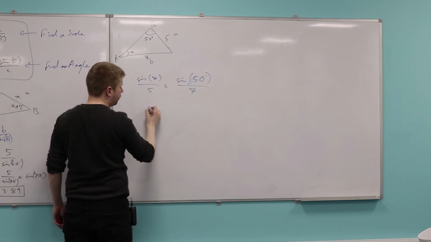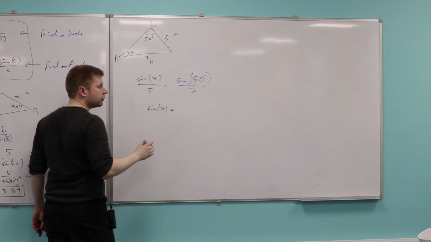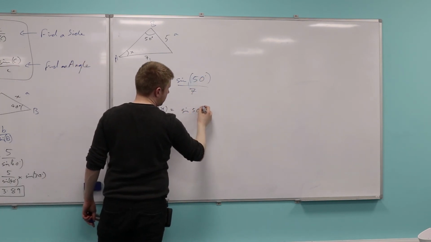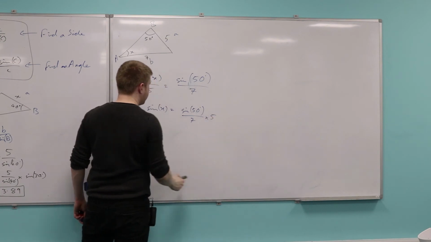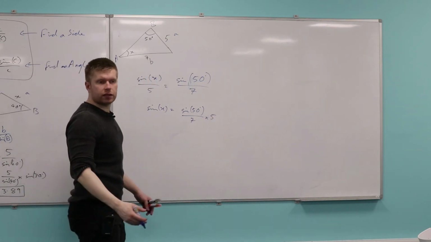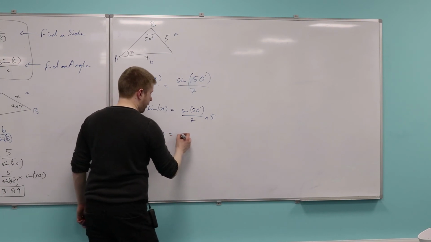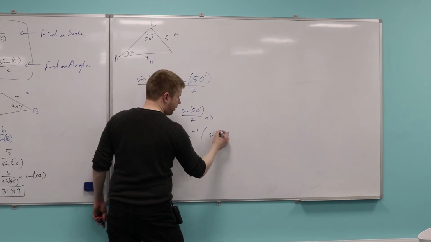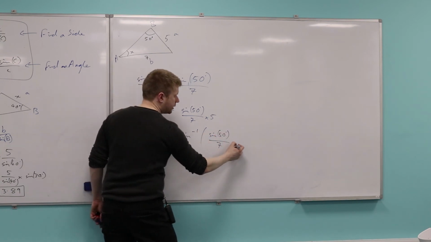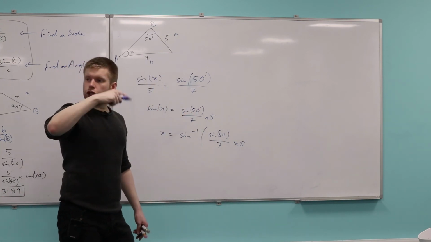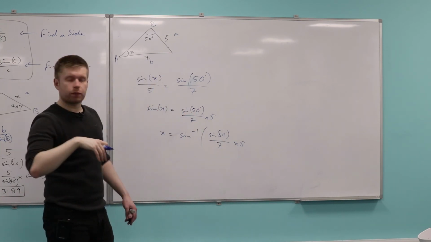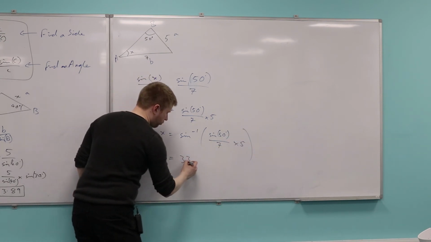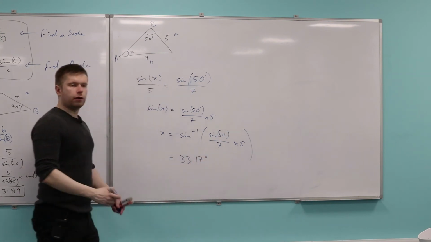So I want to find x eventually. Let's get sine of x on its own first of all. How could I find sine of x? Sine 50 times 5 over 7. Yeah, just multiply through by 5. So I get sine of 50 over 7 times 5. If I want to find x, how do I find x from something like this? Inverse sine, which remember on your calculator is shift sine. So sine inverse of all of this thing. Of course, if you were clever, you could just type that thing into your calculator. Then that will get stored as an answer. Then go shift sine of ANS, which is then the previous answer. So what do we get if we do that? 33.17 degrees. Perfect. And that's your final answer.